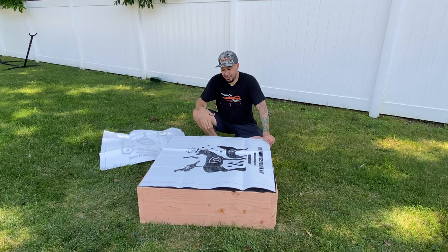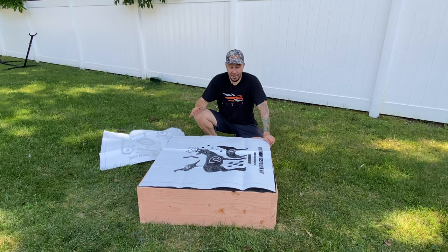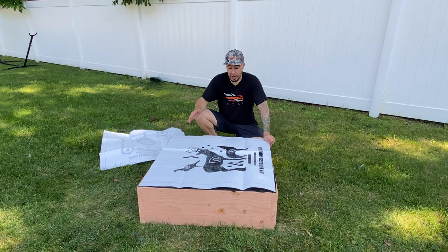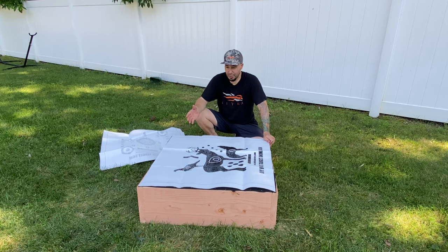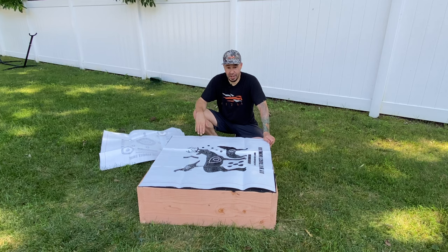Really, without making this video, this probably would take you about an hour from start to finish to do, and you have a 3x3 foot target to shoot at, which is absolutely great. Try and purchase a target that's 3x3. They're not cheap. This can be done pretty inexpensive. I know a 2x12 at Home Depot is probably about $35. Some screws, these target faces are $35 for the pair. So you're talking under $100 and you have a target that's going to last you a long time of shooting.